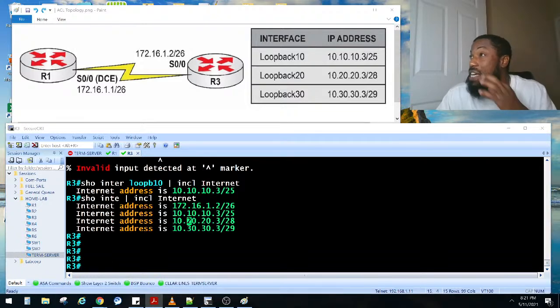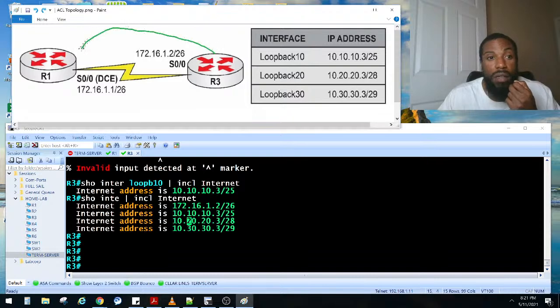Task 3, to test connectivity, ping router 1 from router 3. So we're going to have router 3 ping router 1, right? Just like that, ping. And then he said, from router 3's serial 0/0 interface and the loopback 10, loopback 20, and loopback 30 interfaces.